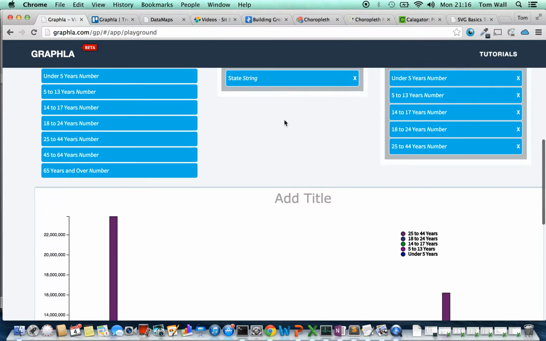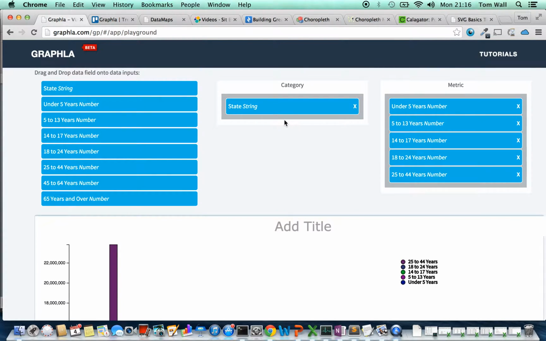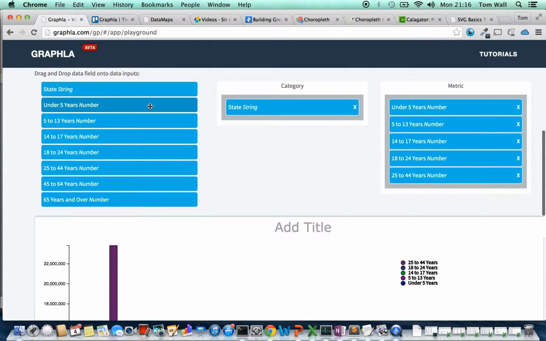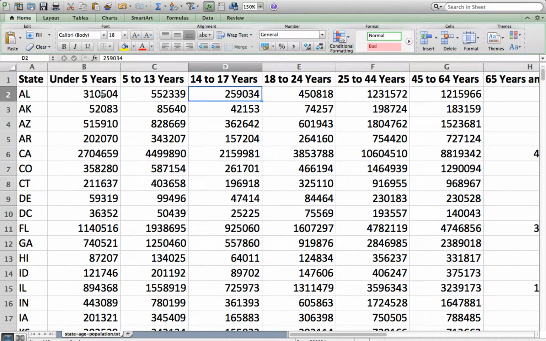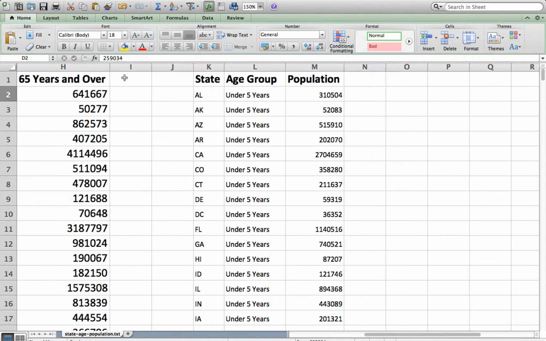One of the other features about bar graphs is that sometimes the data that you have might look a little bit different. In this case, I had my category, and I had a column in my data that represented each one of the metrics that was broken out for each age group. Well, let's say your data is different. I'm going to take this data and show it to you in a completely different format. Over here, I have the same population data by state and age group, but the data is what we would probably refer to as being normalized.